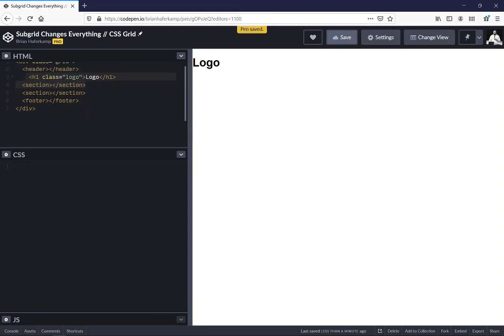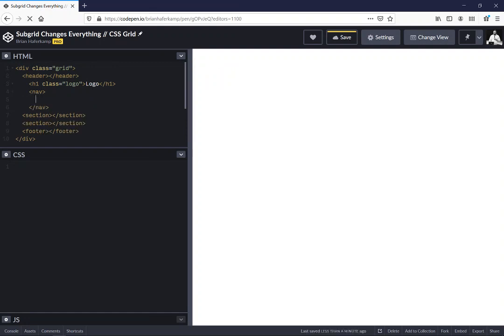Okay, so normally the way that we've done it before, this H1 has no access to this grid if you just use CSS Grid with no subgrid. The only thing that has access to grid are these child elements. Okay, so let's just sort of get that out of the way. We have another element in here, and that's called nav. And inside that nav, we're going to have a UL, and then a list item, and we'll just say 4 list items.